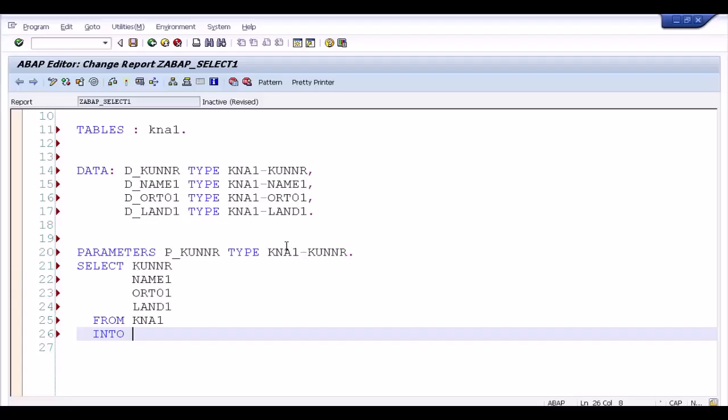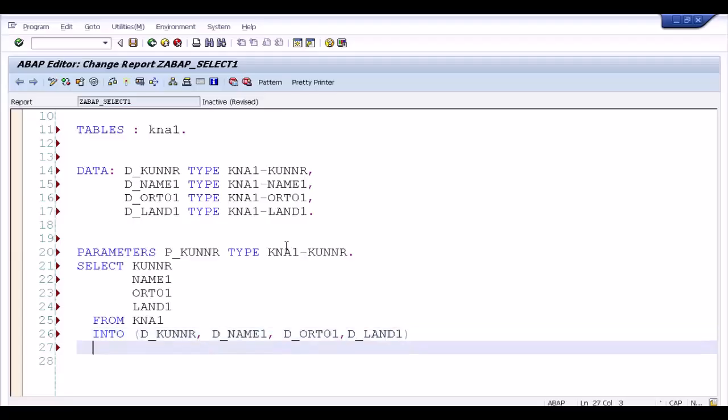You have to write FROM KNA1, which is a table, then INTO, so place it in a variable. I am selecting the fields and placing them in variables. Open the parenthesis, D underscore kunnr, comma D underscore name1, comma D underscore ort01, comma D underscore land1.